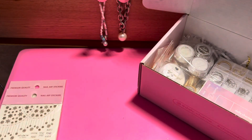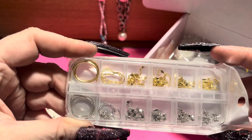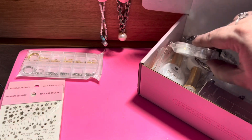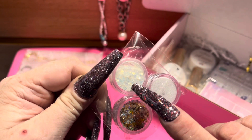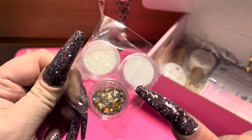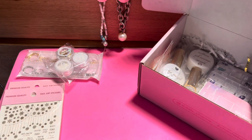We got some different types of chain in this one — I like using chains on nails, I think they're really fun. We also got some glitters: a really pretty snowy-type chunky opalescent glitter, and another one that's more like actual glittering snow with four-pointed stars in it — that one reminds me of New Year's. We did get two different colors of charm gel, so I'm happy about that.